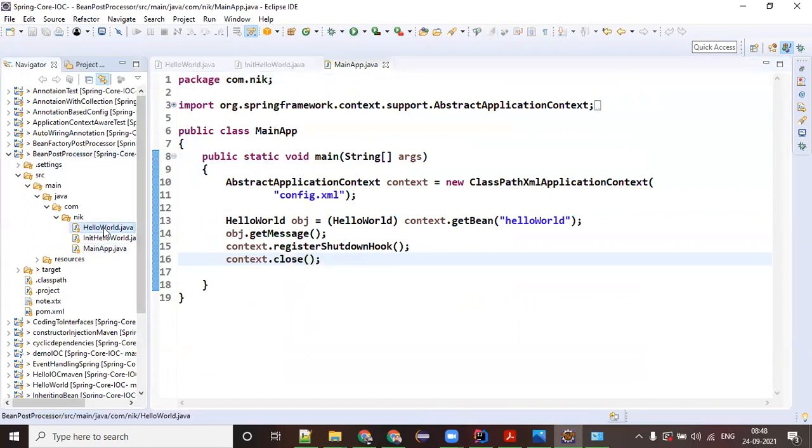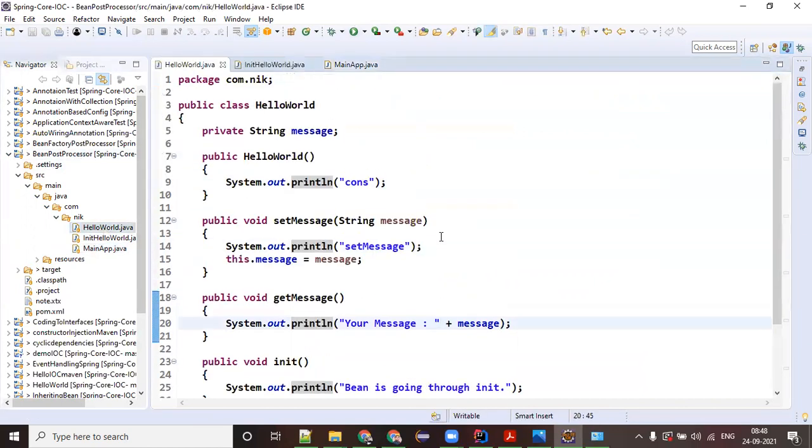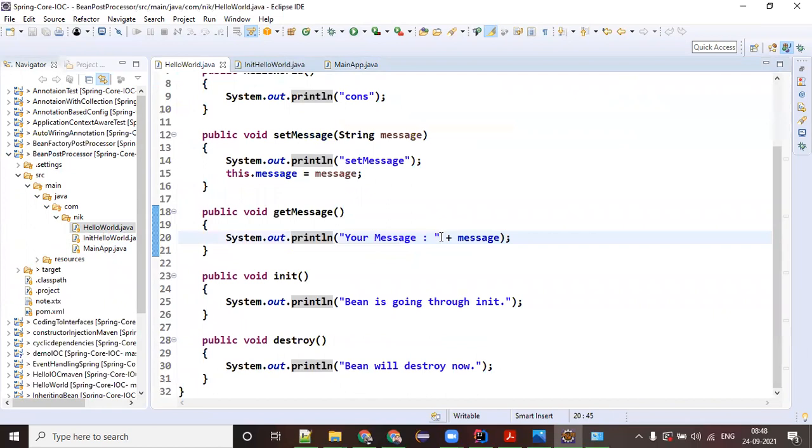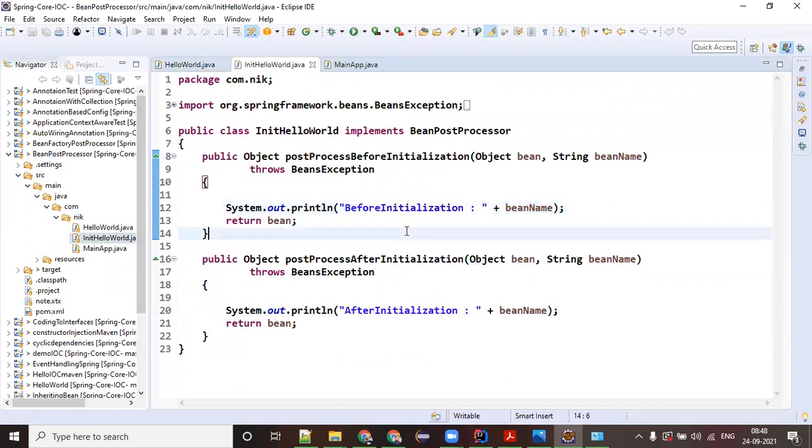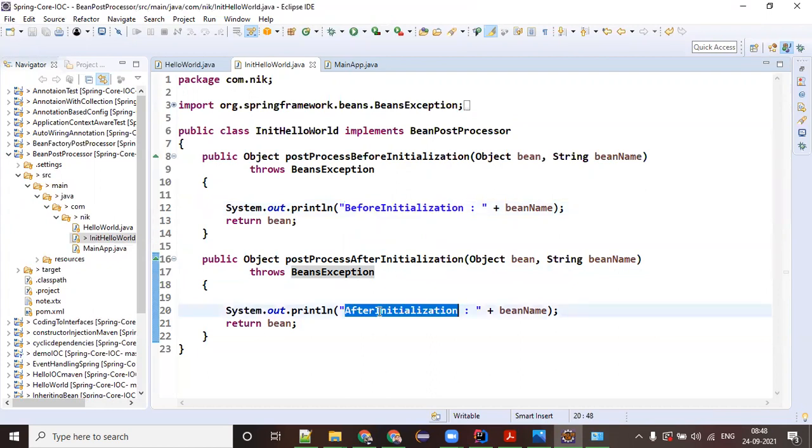Bean post processor. So what is bean post processor? Let's say you want to execute some piece of logic before your bean is initialized and after your bean is initialized. So these are the two things: one, before bean initialization, and second, after bean initialization.